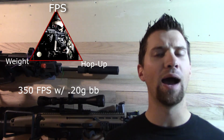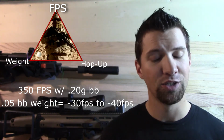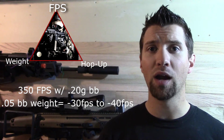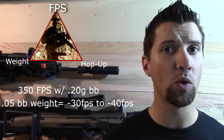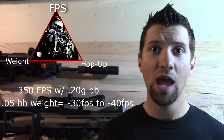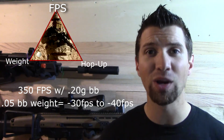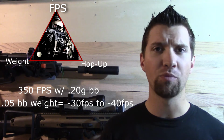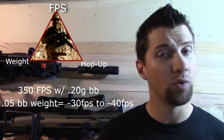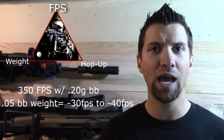Now, some people might ask, but how heavy of a BB should I use? Well, for every 0.05, depending on where you go to look, depending on your air seal, you'll get anywhere from a drop of 30 to 40 FPS. I've tested this myself personally out of multiple different guns that I own, and I've also scoured YouTube and the internet in a bunch of different places to find this out, and there is no solid answer. But anywhere from 30 to 40 FPS is what you're going to lose for every 0.05 you increase your BB weight. So for this argument, let's just say you lose 30 FPS.